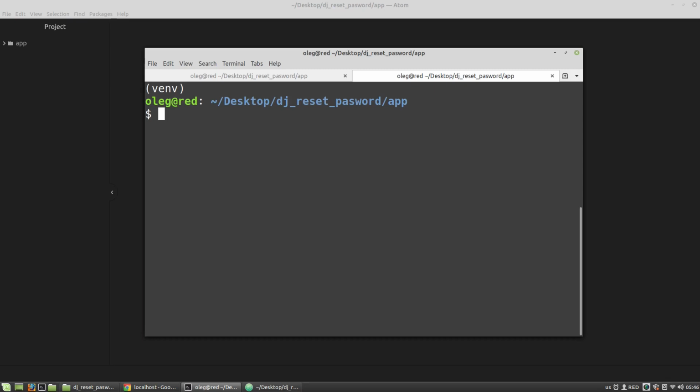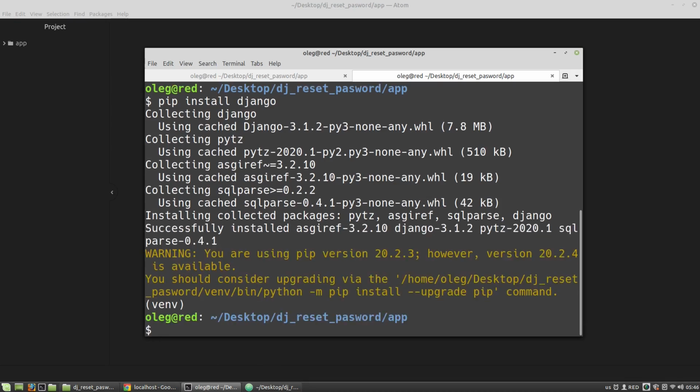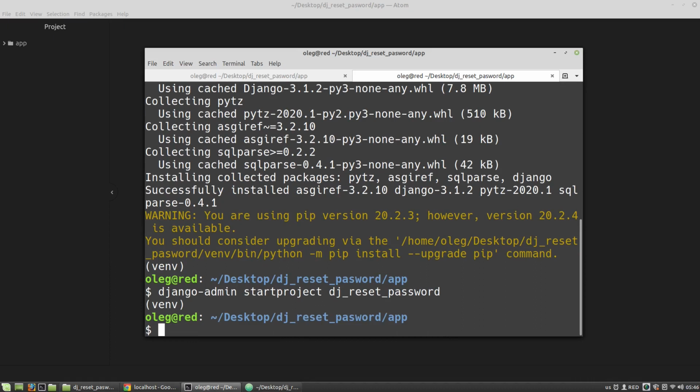So first of all, I have to install Django. Now I'm creating a new project. And also I need an app, the user app, to store templates and views and forms.